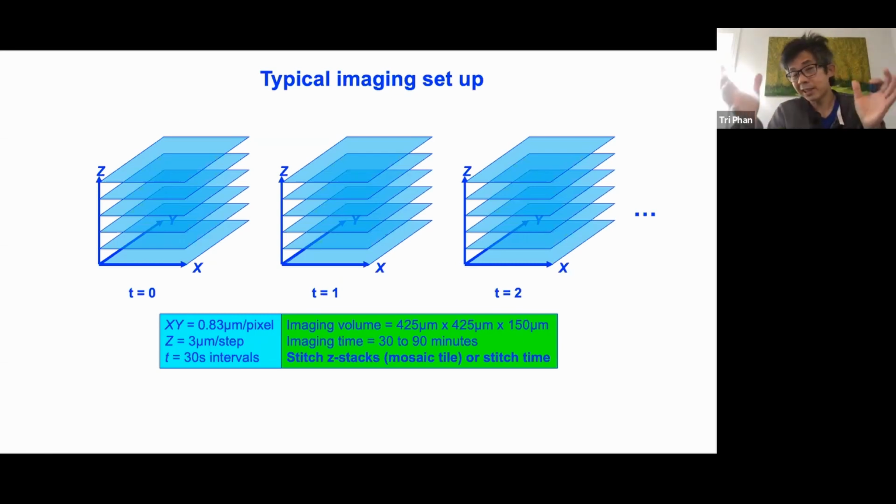But of course, that's actually a very small part of the tibia bone. And then because of the limitations of anesthesia and the fact that our animal ethics requires us to check on the mice very periodically during the imaging session, we're limited to only 30 to 90-minute imaging windows. So if there's biology happening over much longer periods of time, which is what happens in the bone, we then actually have to interrupt the imaging and stitch the Z-stacks together if we want to capture the whole tibia, or stitch time together if we want to capture a big, like a 7-hour movie.